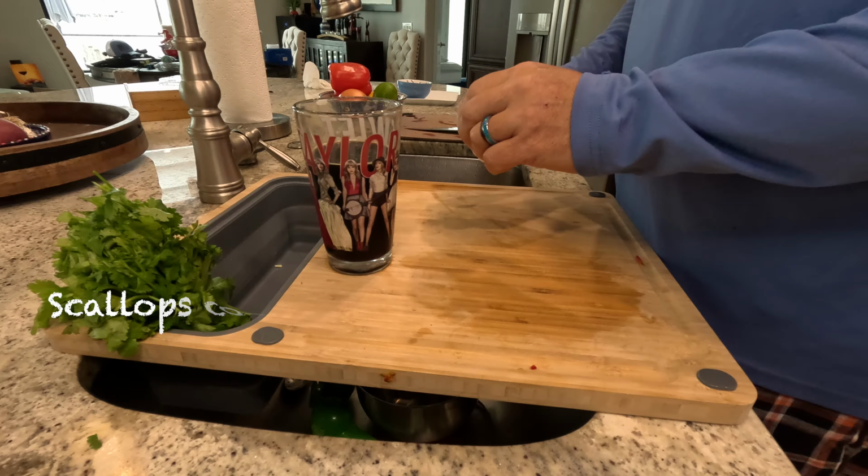What you wanna do when you're buying it is get in there and smell it. You should smell zero fish. This should smell salty, smell like the sea. Also, tap it, it should bounce back a little bit. That's a fresh scallop. This is gonna be good.